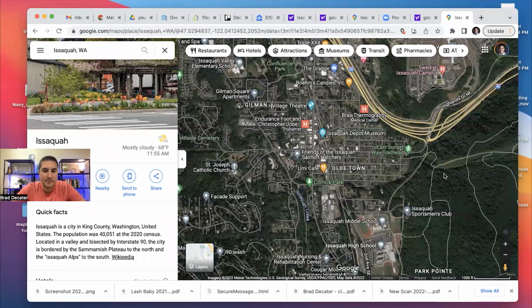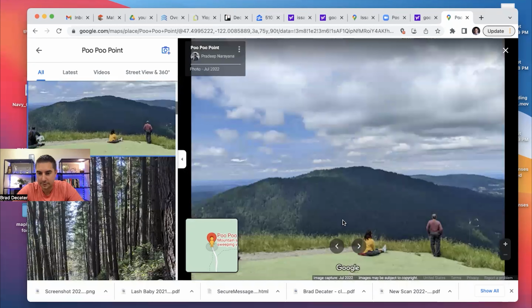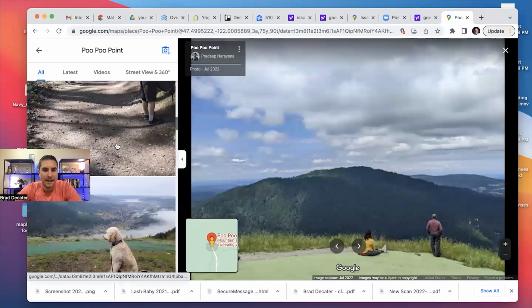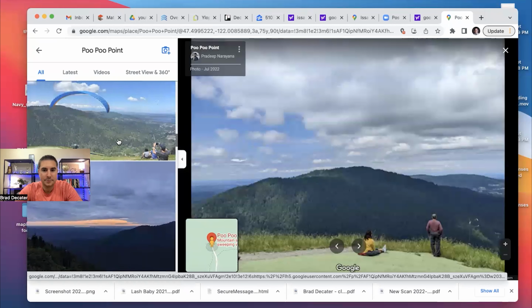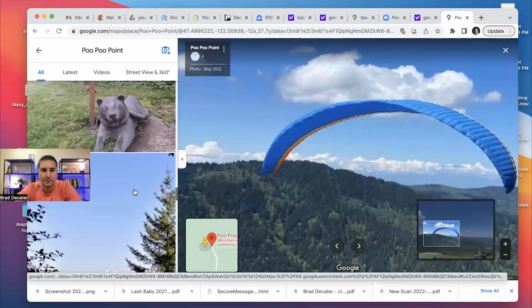So if you go at the right time of day, you actually get to sit at the top. If I click on it, maybe they'll have, here we go. Here's the takeoff landing area. They have a little turf there, so you can be sitting on the side, checking out the awesome view. And then all of a sudden someone's running up right where that lady's sitting. They'll just jump and now they're taking off on the hang glider. So Poo Poo Point is an awesome hike. There's some cool pictures. Look at that. So cool. Awesome view too. Poo Poo Point's a really good one.